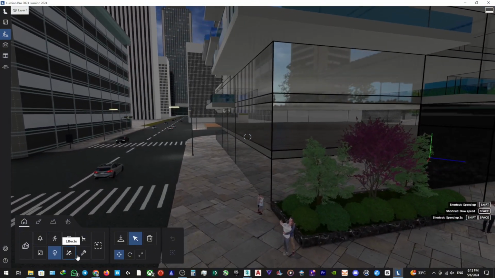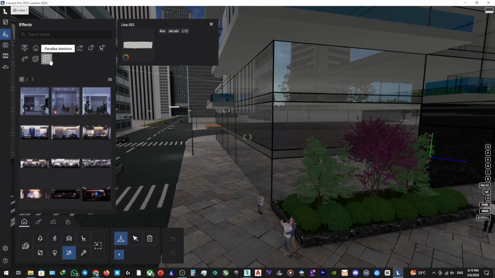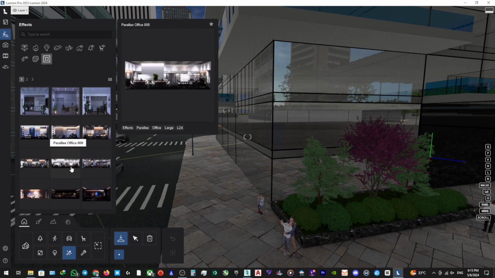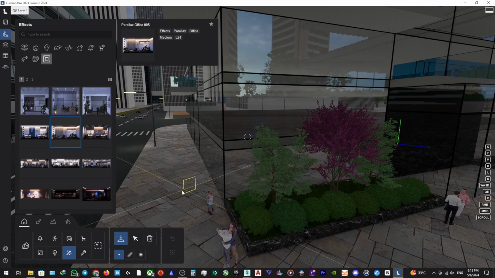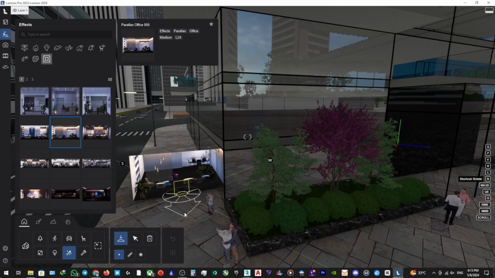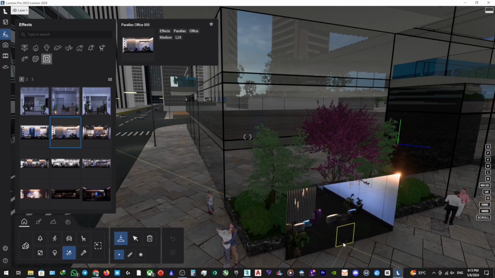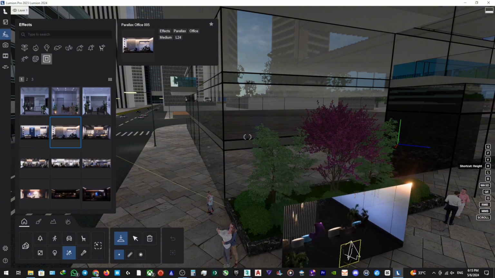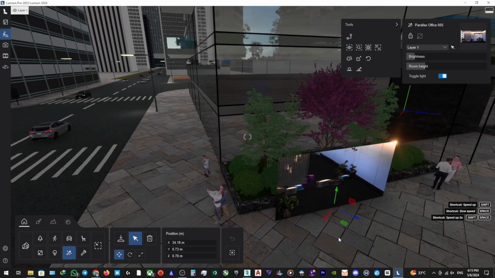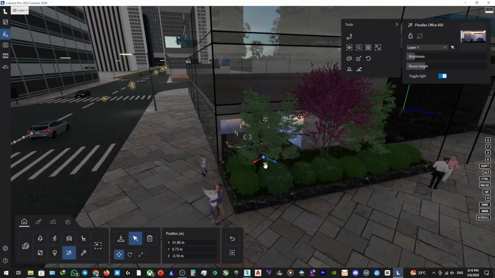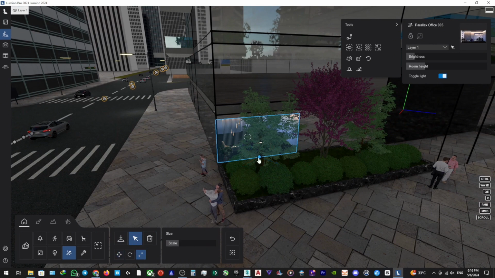Let's just come to effects, parallax interiors. Maybe this parallax office. And just place it behind this glass and just scale it a bit.